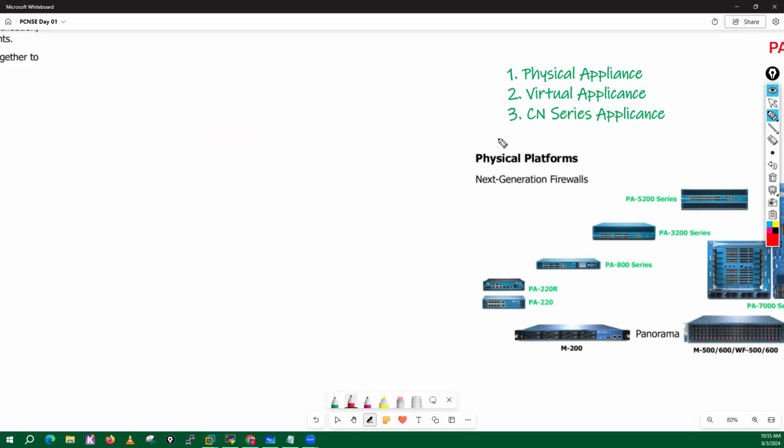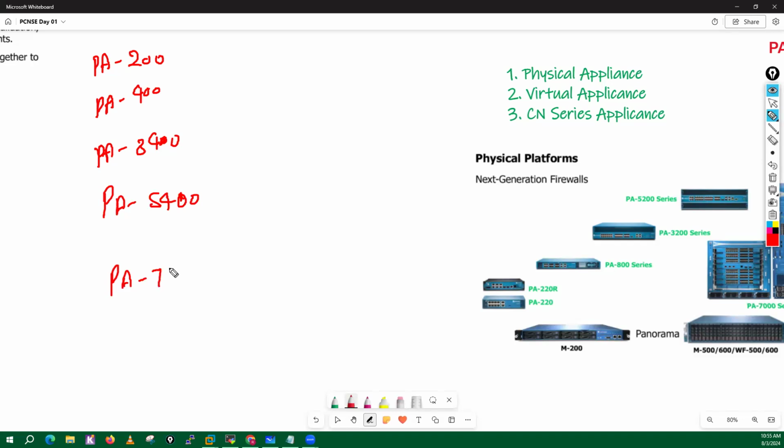Now, guys, just remember one thing. Let's take an example: you have a Palo Alto 200 series box, a Palo Alto 400 series box in your environment, a Palo Alto 3400 series box, a Palo Alto 5400 series box, and a Palo Alto 7500 series box.